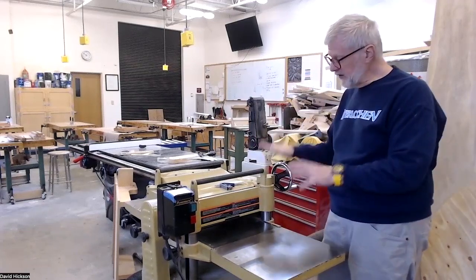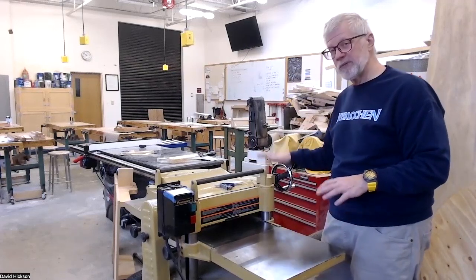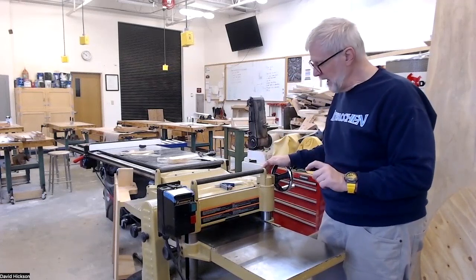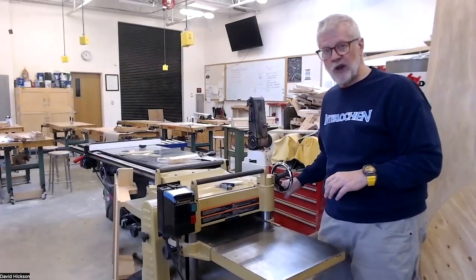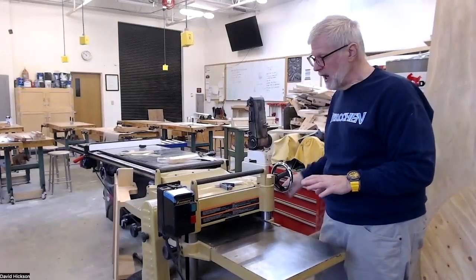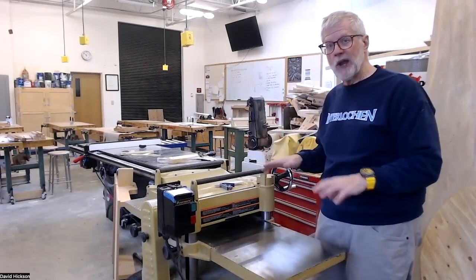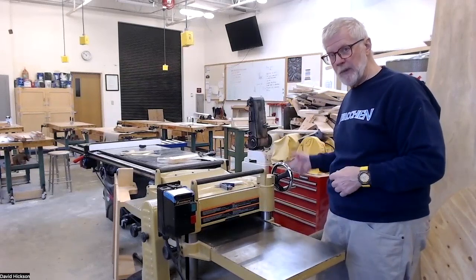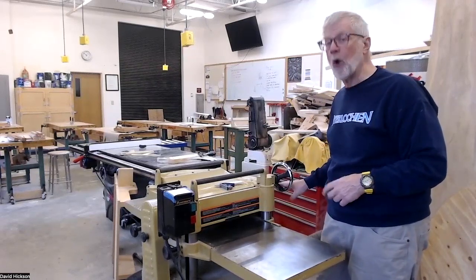Typically for these stationary planers, one full turn on this is approximately a 16th of an inch change in thickness. And usually when you're planing, you don't want to make more than one turn of change at a time. Just like the jointer, we might need to do multiple passes through here to get to our proper thickness. So we may have to make multiple runs and multiple turns of this, but generally no more than one full turn or less at a time.